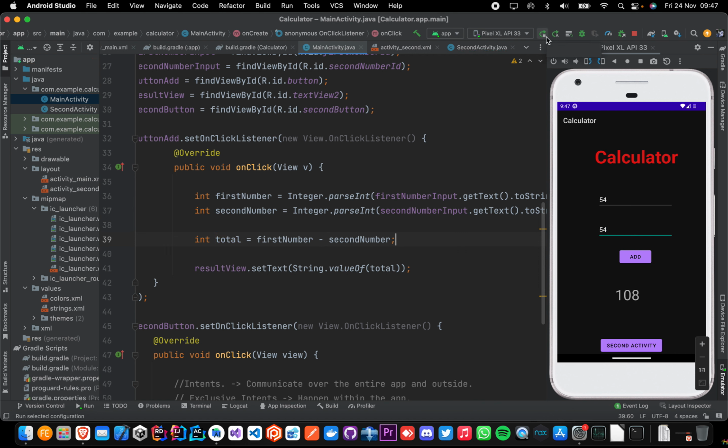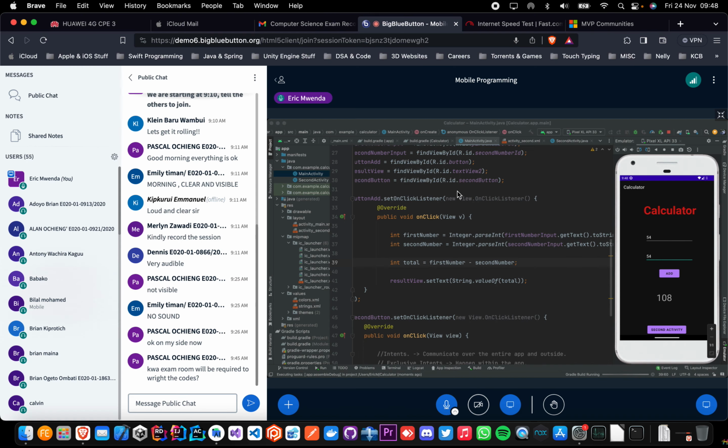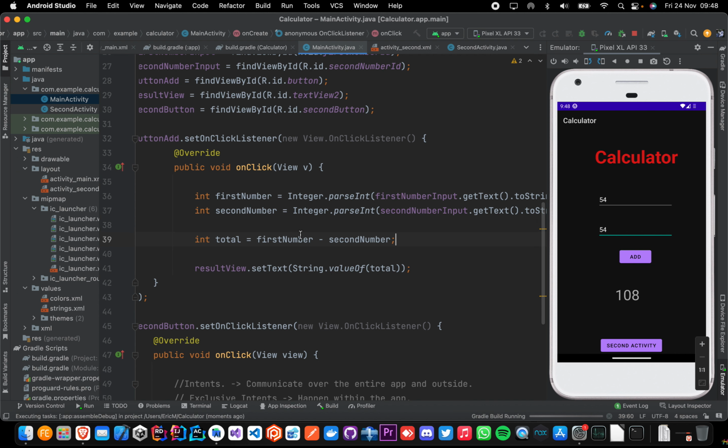And when we run our application, let it build and run. Since we have changed our logic to be just first number minus second number, it should now be a subtraction calculator app.